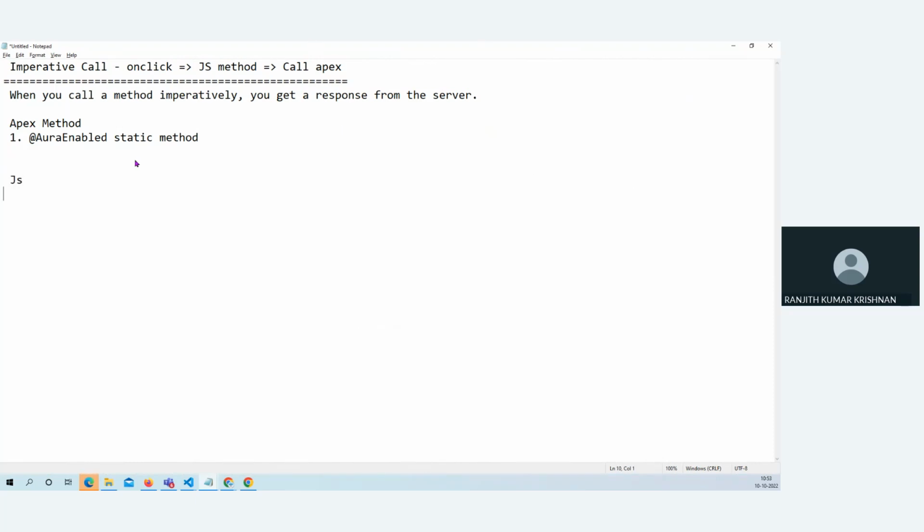Your JS. So what are the important changes you will do in JS? Of course, in your HTML, you will have some interface to call your method. Am I right? Say for example, I have a method call Apex, call JS, and it on click.